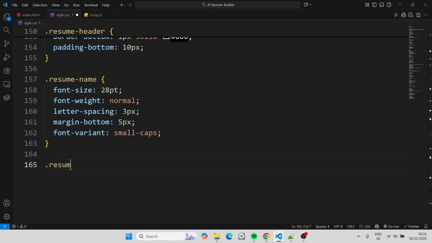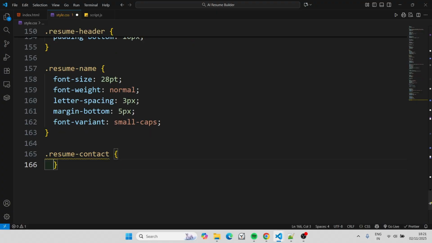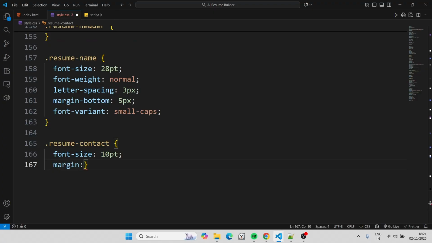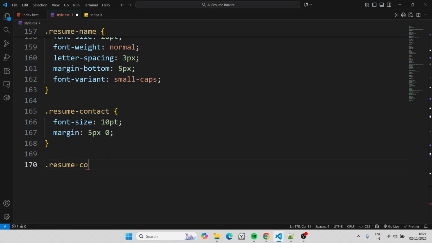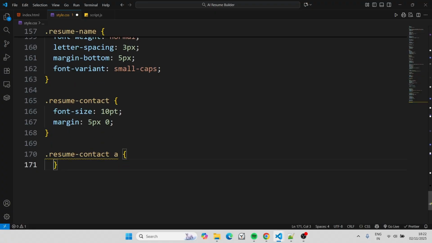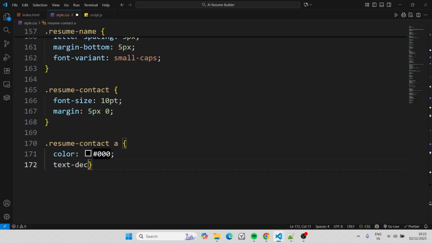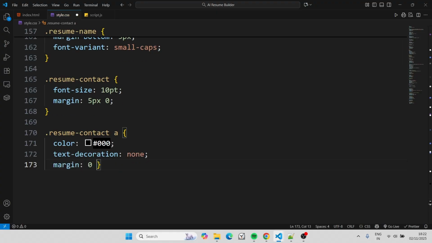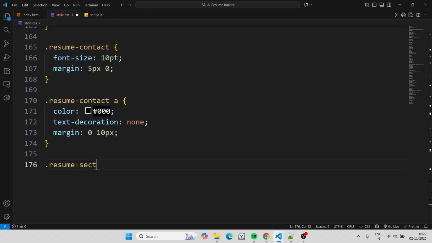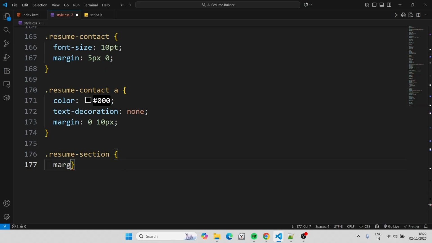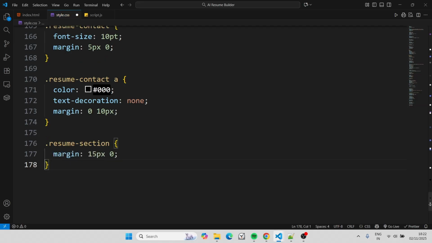Then resume contact, font size 10 point, margin 5 pixel 0. The reason we are writing all this style is to look good. UI is very important. Then the links which you will have in the resume, color black, text decoration none, margin 0, 10 pixels. Then resume section, margin 15 pixel 0.